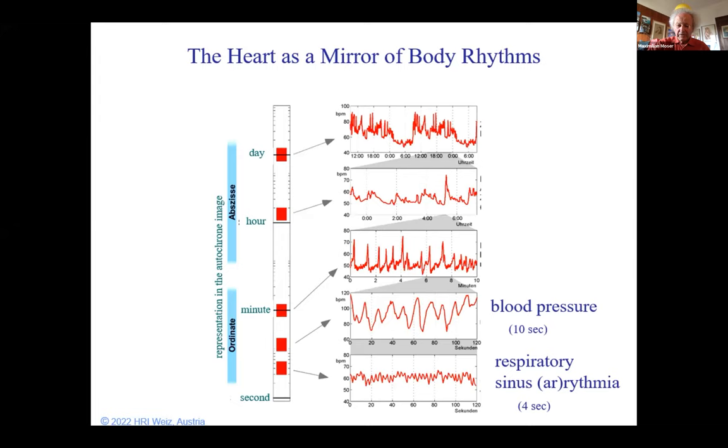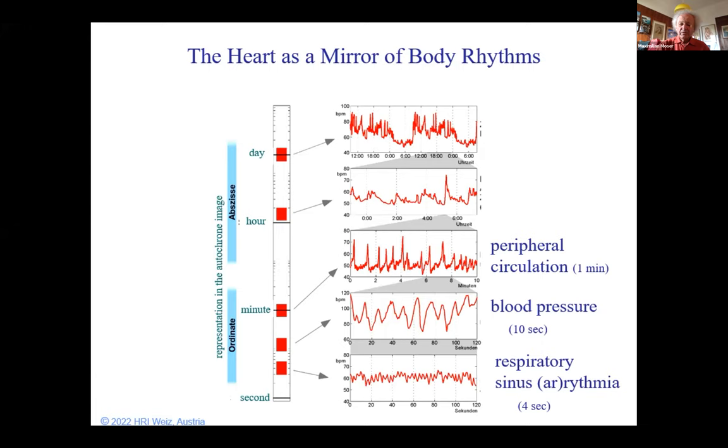When you have strong personalities, you find they have strong blood pressure rhythms, usually. Then you have here a third rhythm, which is also important, and we will see these three rhythms in many of the future pictures I will show you. And this is peripheral circulation. Now we have not 2 minutes like before, but we have 10 minutes. And you see, this is occurring when you are, especially in emotional situations, and especially during dreams, for example, when dreams are very emotional, then you have this peripheral circulation rhythm, which is about 1 minute in period length. It can also be half a minute, but 1 minute is the basic frequency of this.